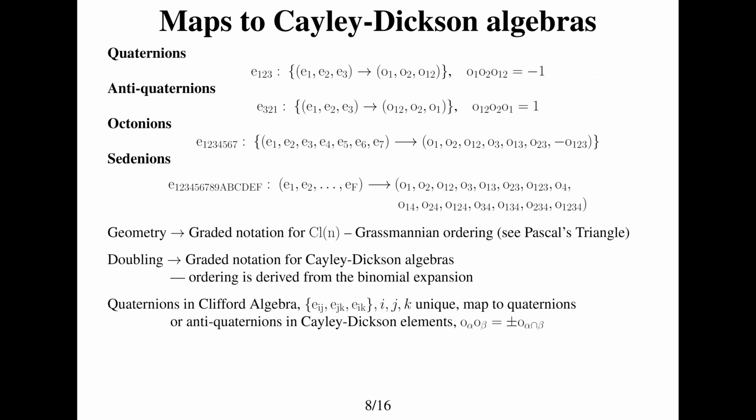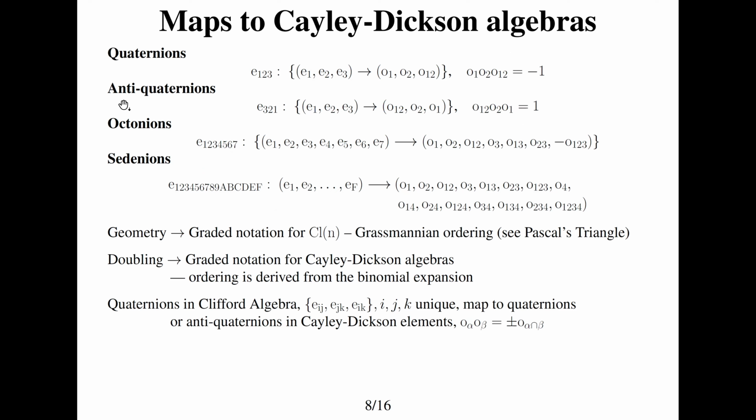Now the map between those 2 algebras, in quaternions, we can use the 3 form to denote the mapping E1, E2, E3 to O1, O2 and O13. Now I'm using a graded notation here for the octonions. So it's easy to see that that's an XOR operation as a quaternion. It's just the sign that you have to worry about. But the sign is given by the parity of the mapping, and you can change the order of these things. You might think it's just a change of order, but that's anti-isomorphic to this, so we have to call them anti-quaternions.